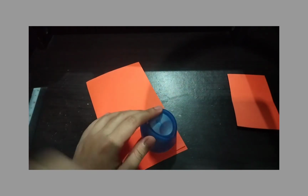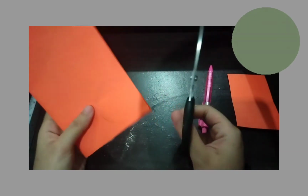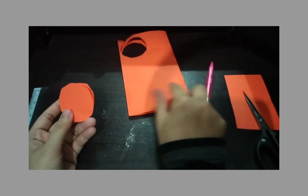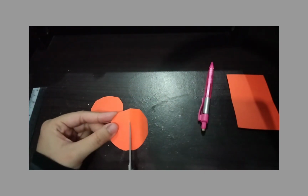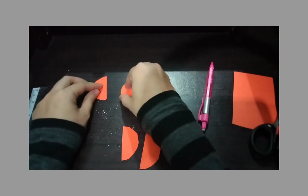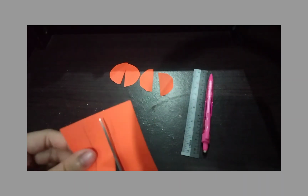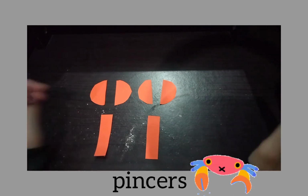Fold the paper into two parts and you can trace any object that has a round shape. Cut the circles in half to result in 4 pieces. Okay, these are the 4 pincers.